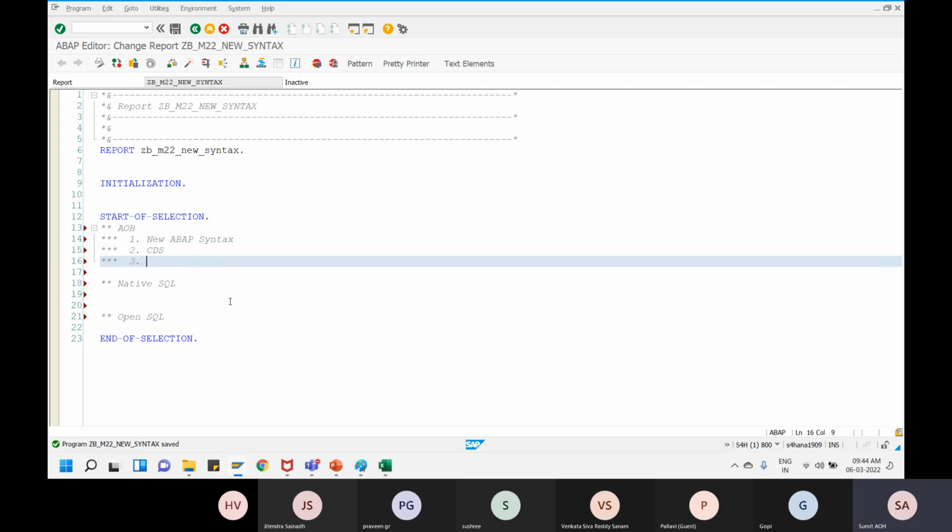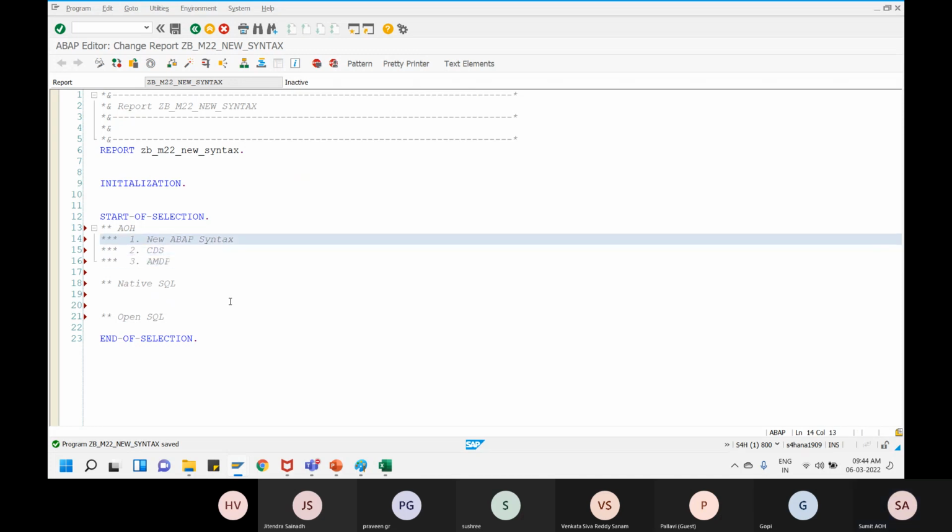Third is AMDP. The new ABAP syntax is divided into two parts again: SQL-level new syntax, or Open SQL, plus many other syntaxes introduced as part of the new ABAP syntaxes.